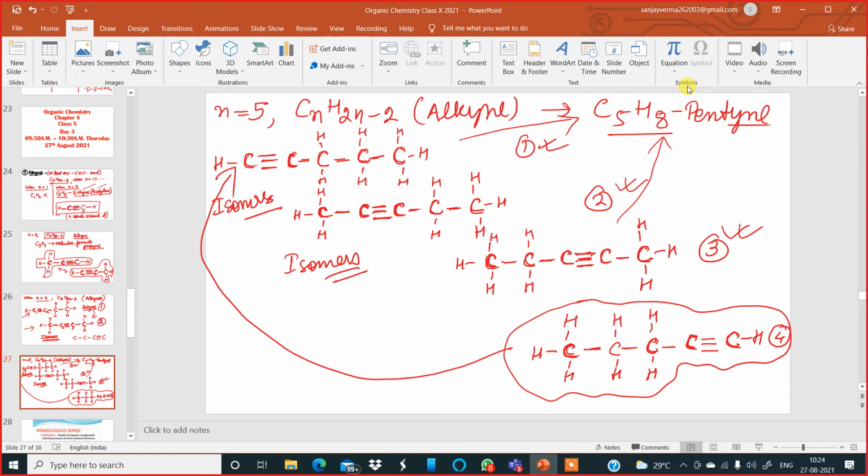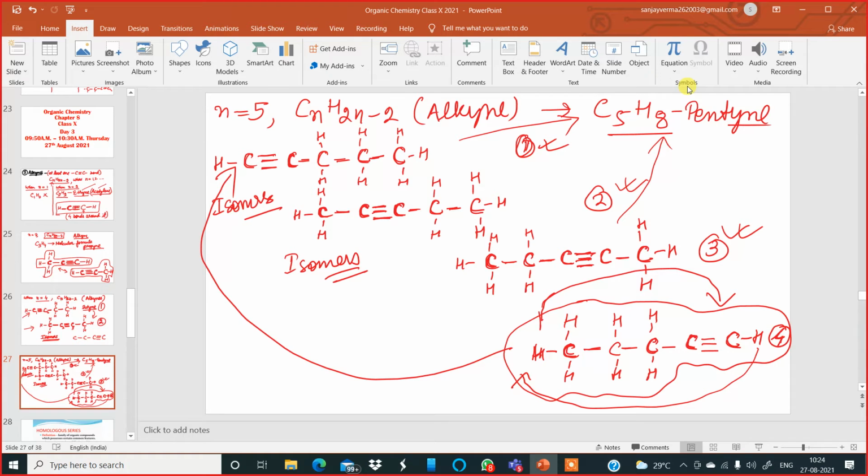Just see, yes, sir, it is same. It is same because I am holding it here and turning it upside down. I am holding it here and catching that hydrogen over here and turning it and taking this hydrogen to the other side. This will come this way and rotate one down. Structure 4 and structure 1 is same.